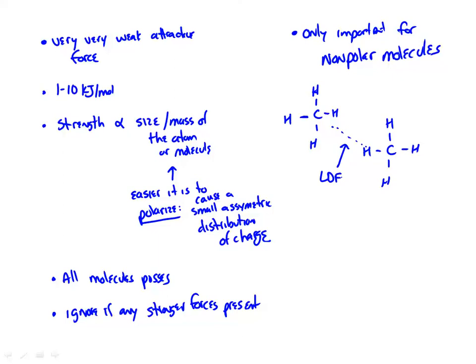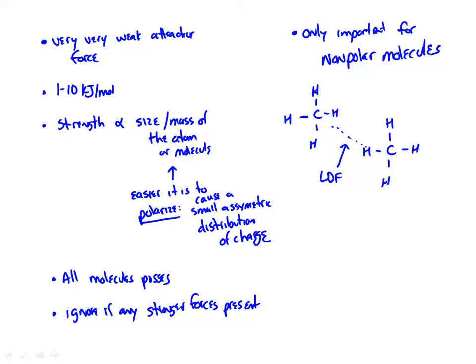You can also think about it like the poles of two magnets. And so what we're saying is that even though that molecule is symmetrical, even though we say it's nonpolar, at any given instant there's a small bit of polarity on it. The electrons might be on one side of the atom a little bit more than the other, and so there's a very weak attraction. This is what causes most gases to condense.